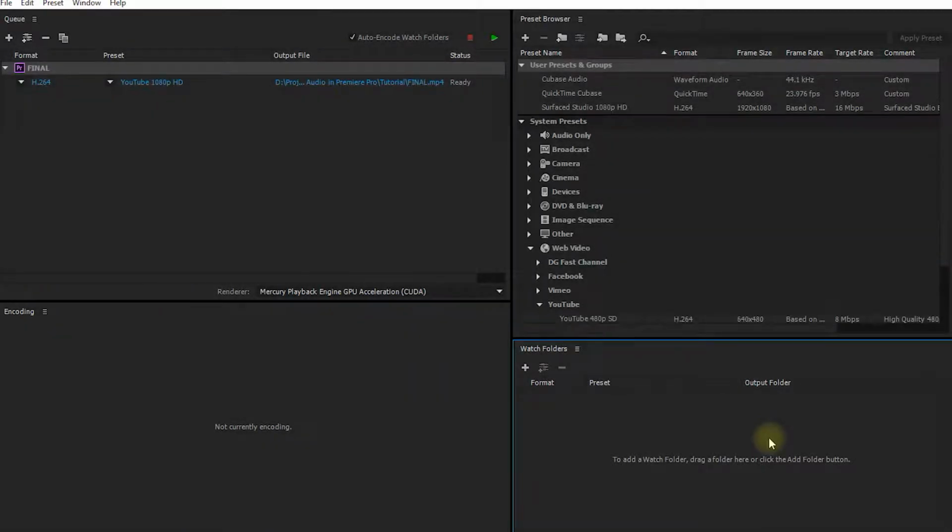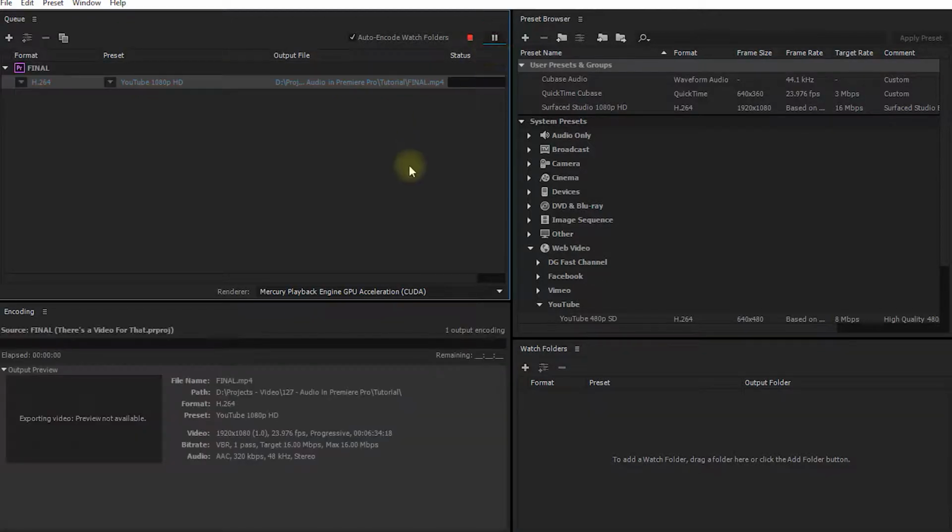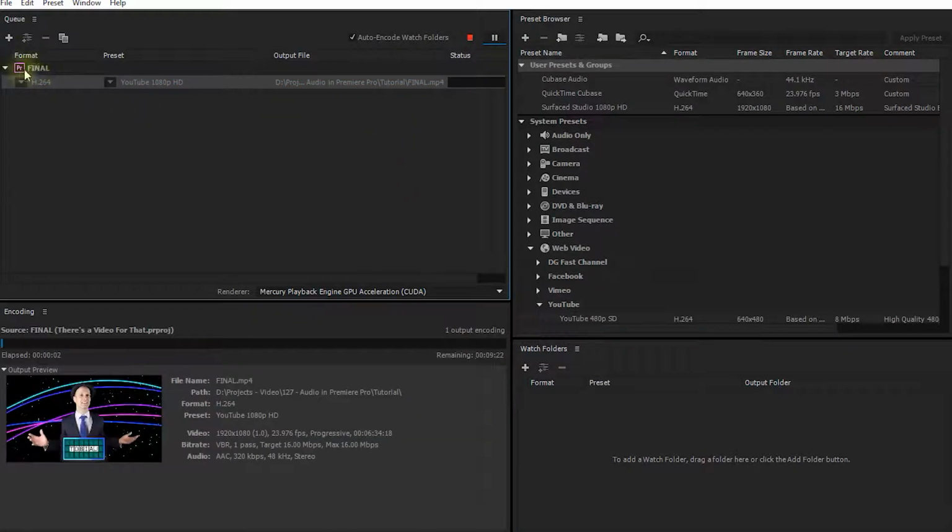Let's start actually encoding our file, and for that let's just go up to the top of the render queue, and on the right hand side you will find a Start button. Let's simply press the Start button and Adobe Media Encoder will start encoding our sequence. Down in the encoding panel, as I've promised, you get a little bit of a preview of what is going on, the current frame, and some information on how the video file is being encoded.